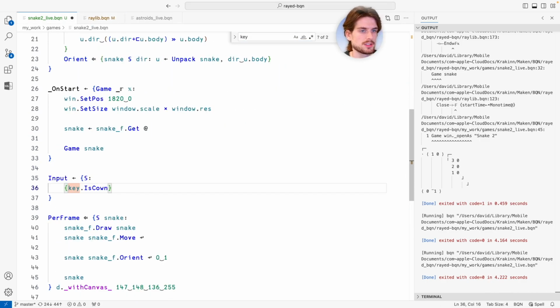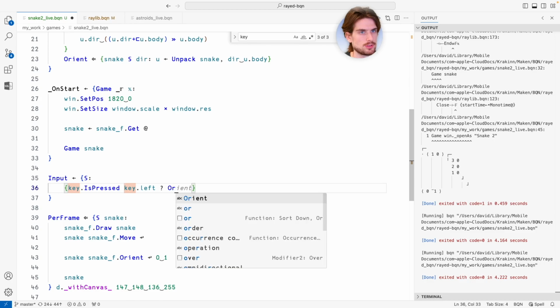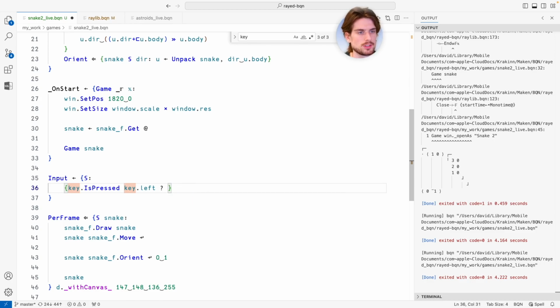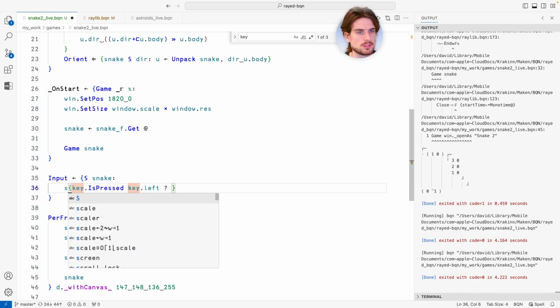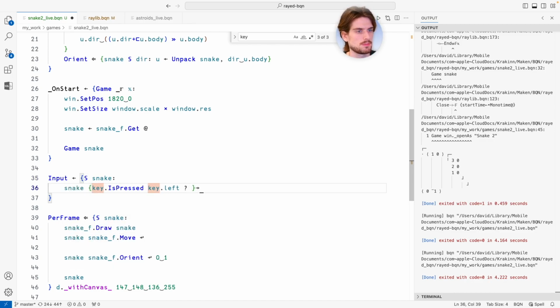Is pressed is, I think, the one which only triggers once. Pressed. Key dots left. Then orient, or yeah, we pass in the snake and we return a new snake. So snake goes through this again.